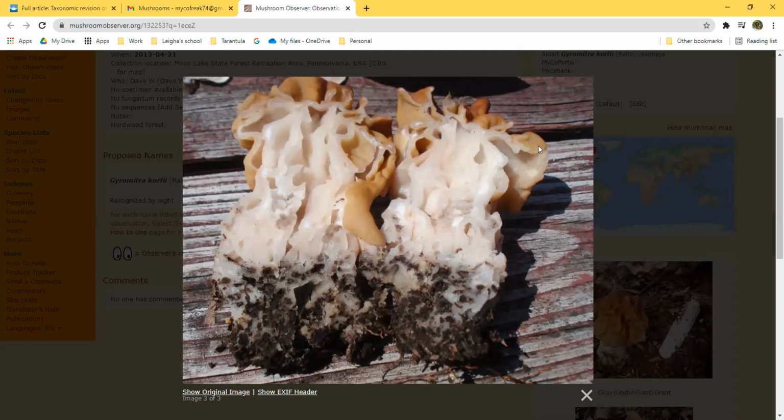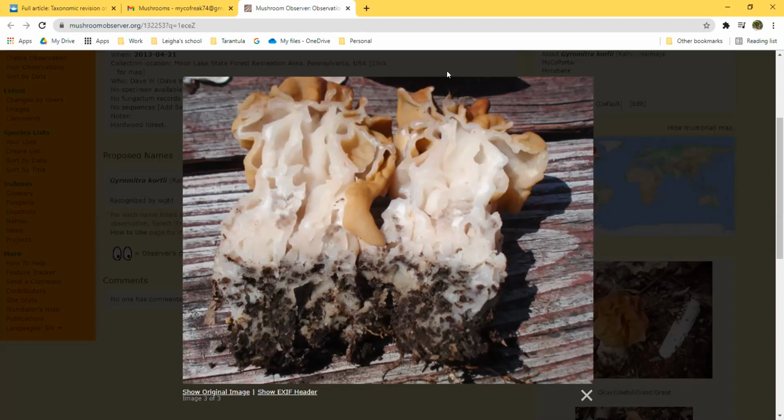And back to the taxonomy, Gyromitra korfii and Gyromitra brunnea are very similar. And sometimes there are morphological differences. Gyromitra brunnea usually forms a sharp pointed roof sort of cap. And Gyromitra korfii, which is this one, usually has a more brain-like, non-distinct sort of cap. But sometimes they're hard to tell apart. But you can do it if you scope the spores.